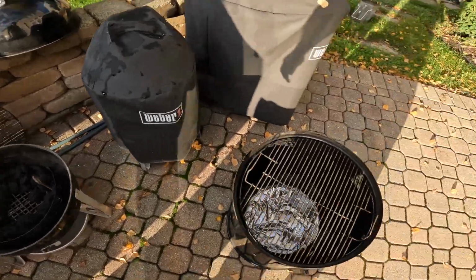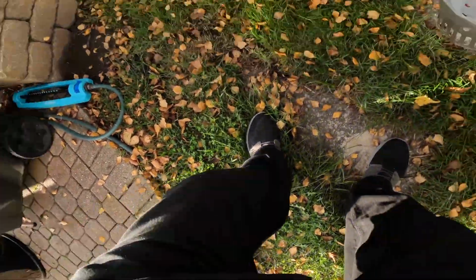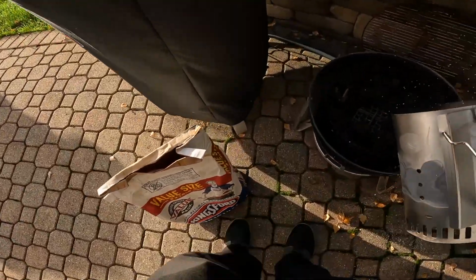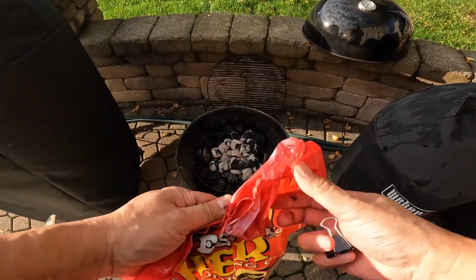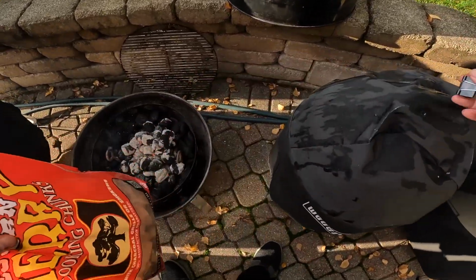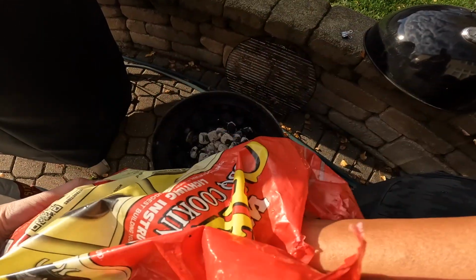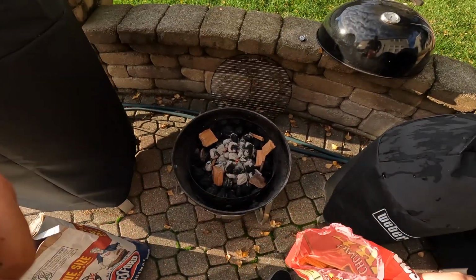So now, let's take a look to see how we're doing over here. Yeah, we've got quite a bit of stuff going on here, so let's go ahead and pour it in. So I just poured it in the center. I'm going to use some cherry wood, and put that on the outsides. There we go.